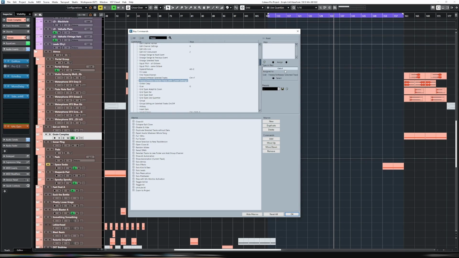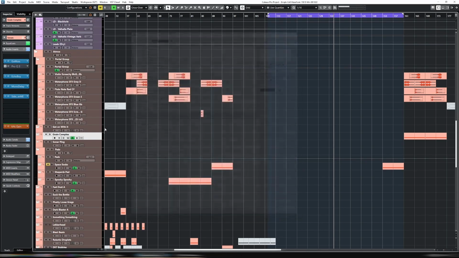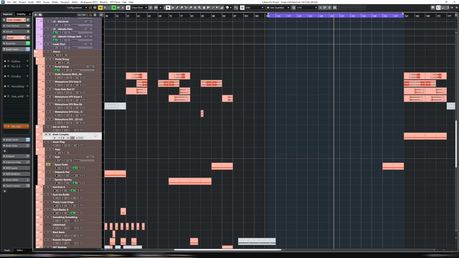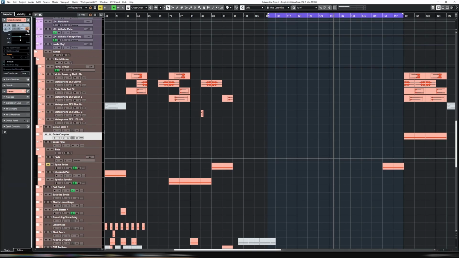So let's swap this one now to default settings, and let's do it on here. And it should automatically freeze without asking any questions. There we go. It took a little while because it has a few plugins on it. Gullfoss, for example, is a bit of a resource hog, so that's why. So we can prove that it works. That's a start, but I want to take it further.